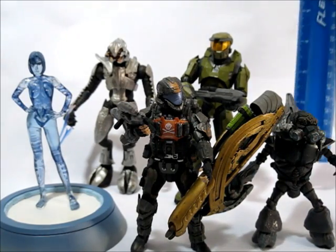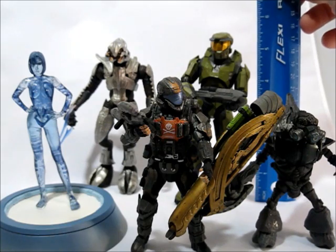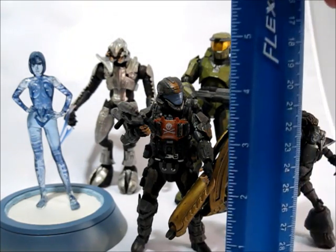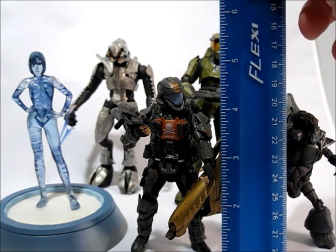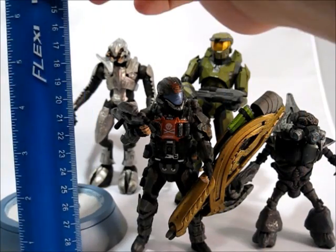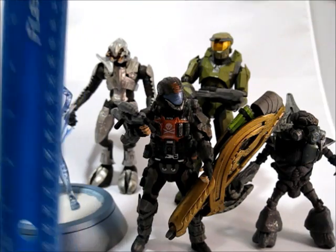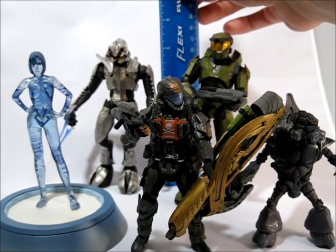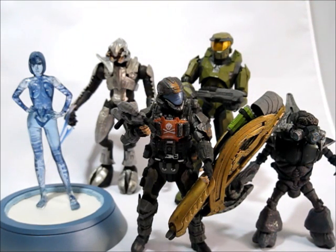Alright, so Chief stands at 5.5 inches. The Grunt stands at 4 inches. Dutch, 4.5. Cortana on top of her base, 5.5. And the Arbiter, pretty much the same as Chief at 5.5. So, there you have it. There's the Halo Anniversary Series 1 set of figures.